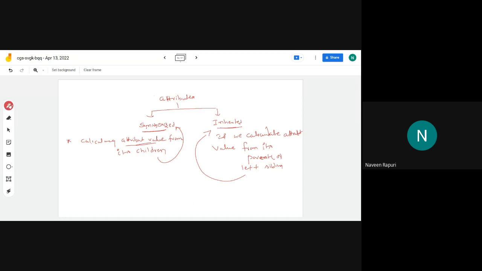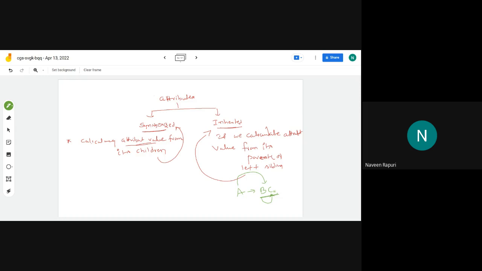Suppose you take A derives BC. So this is the parent. From this parent, if we calculate the attribute values of B or C, then we can call it an inherited attribute. Or else from B to C also we can calculate it.